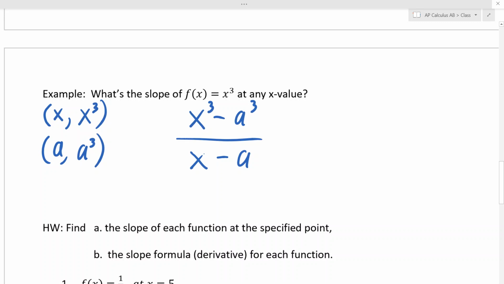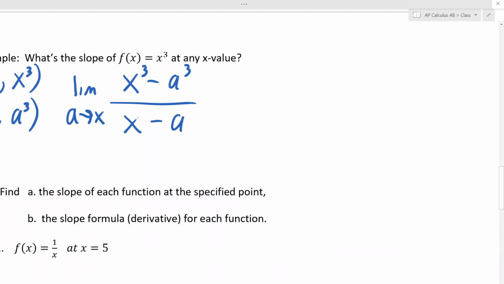And if I simplify that down, it would be a formula for the slope between any 2 points on this curve. I don't want that. I want to know what happens when I bring the points infinitely close together so that I have a formula for the slope at 1 point. And what was true before is still true. If I plug x into this thing, I'm going to get 0 over 0. Cool?